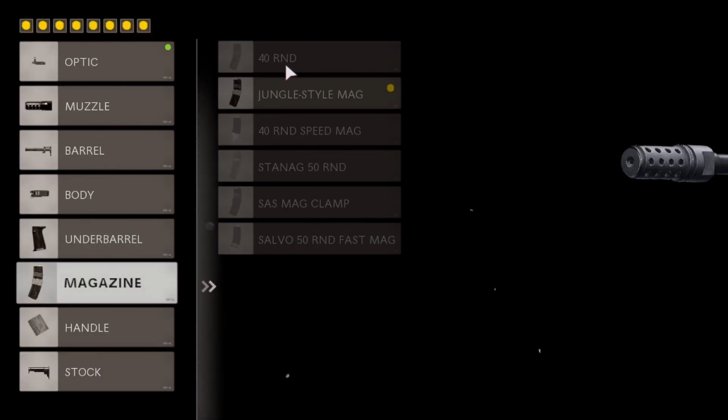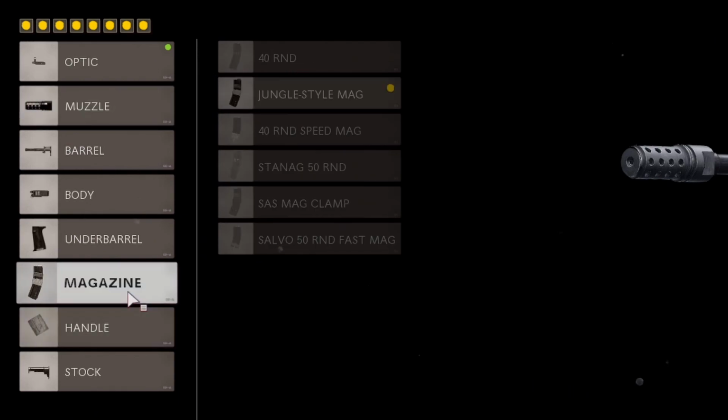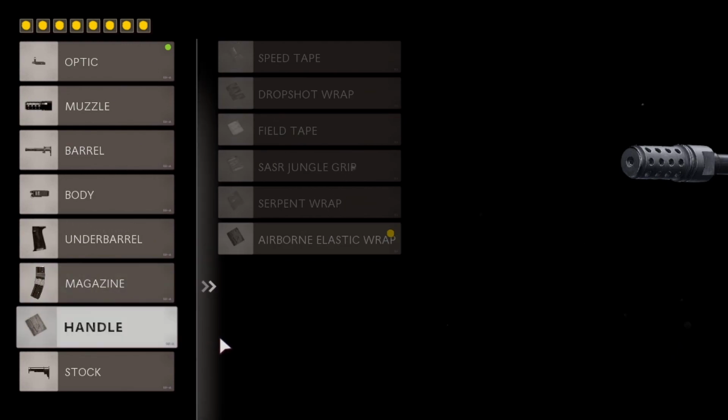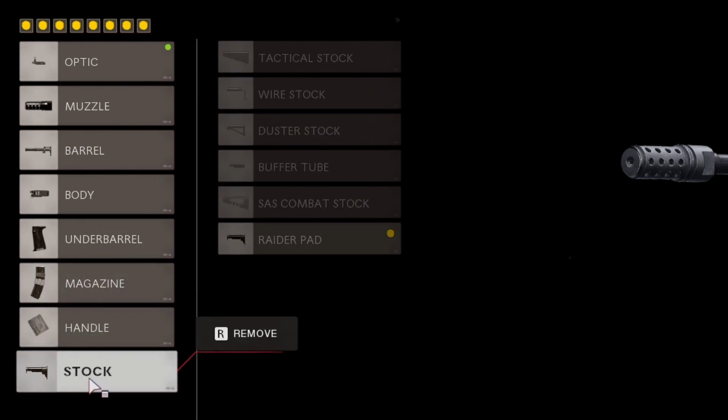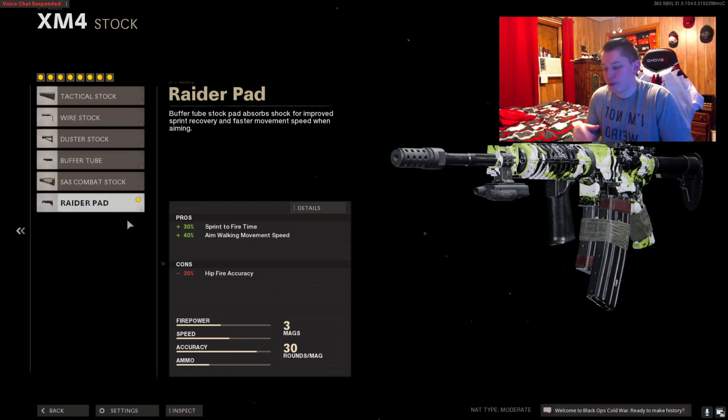Magazine, same thing. It gives you the 40 round mag by default in the preset class, I think. I still just prefer the jungle style. Handle, same thing. Airborne elastic wrap, mitigates flinch, drop shots. You know the drill. And then for the stock, the Raider pad does the exact same thing as it does on the Krig as well. Sprint to fire time is up. Strafe speed is up, and then the hip fire is down once again.